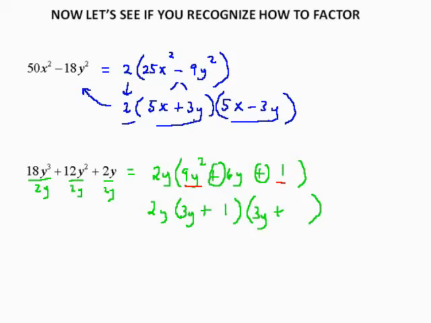What times what gives us that 1? 1, 1. If you FOILed this and this, would it give you this? Check it, yes. And then if you multiplied it back by the 2y, you would get right back to where you started. Check all factoring by multiplication. Final answer, 2y, let's write it like we do in the big leagues here, times the quantity 3y plus 1 quantity squared, since there's 2 of them.